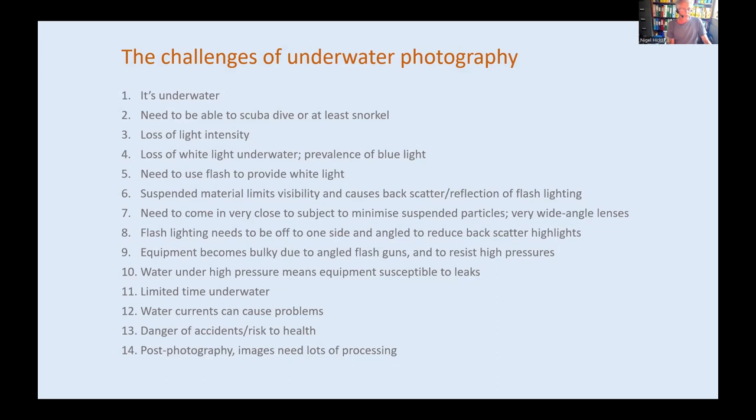Obviously, there's always the danger of accidents and the risk to health with diving. The equipment is incredibly good, and it's very strictly controlled. The way you dive is very strictly controlled these days. So accidents are incredibly unusual, thankfully. And as long as you follow the rules and have the right gear, it's quite unusual to have any major issues. And touch wood, so far I've not really had any serious incidents.